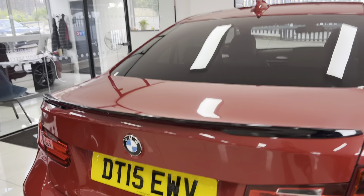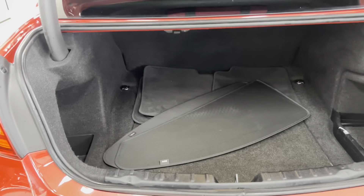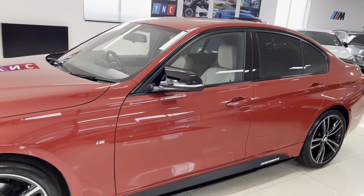Side sill extensions and Winsid performance decals, aero mirror caps, rear spoiler, rear diffuser. The car benefits from the rear privacy glass and rear parking sensors, nice big boot size. This car also comes with the genuine BMW sun deflectors for the rear windows, so they can easily be put back into place should you want them — great for UV protection as well as the added privacy.